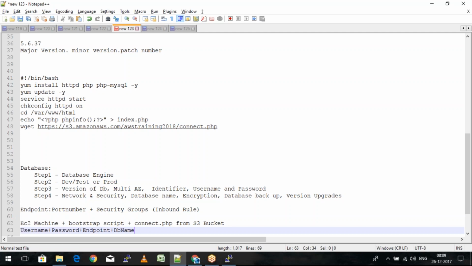We passed these 4 parameters, and then we were able to get connected to our database. Yeah. So is it clear now, the whole portion of the database and the web server, how they get connected and how we launch and manage it here?